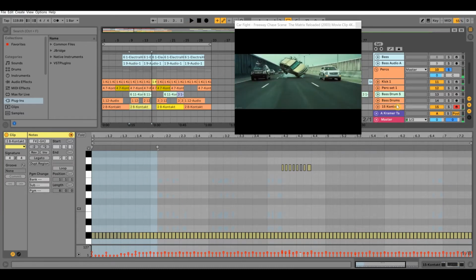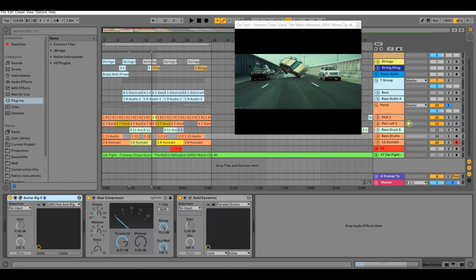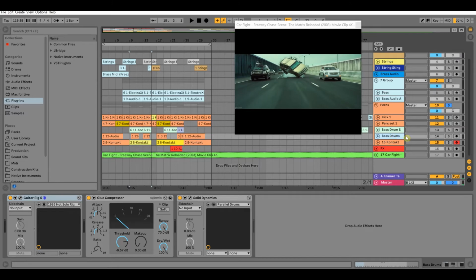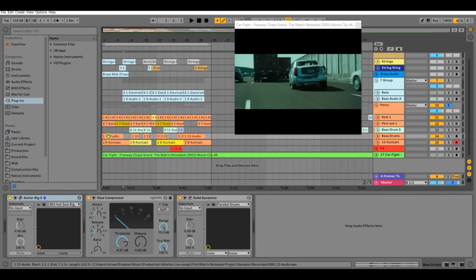So all right, that being said, let's go to the next instrument, which is more drums. Surprise, surprise. And I think I want to start with this one. Yeah, so this is an audio file. It did come from Contact.